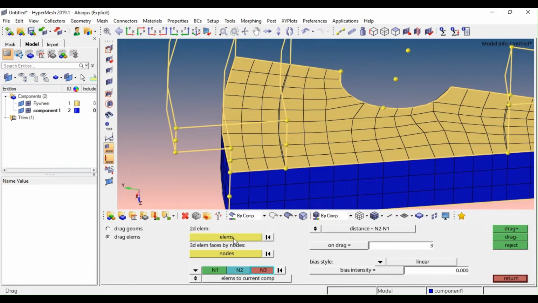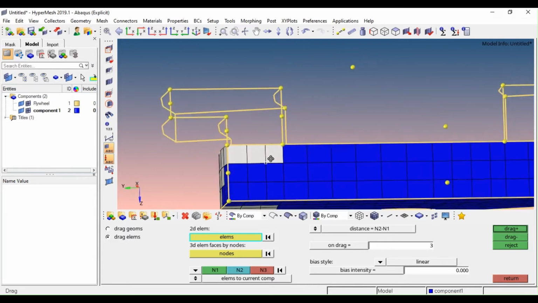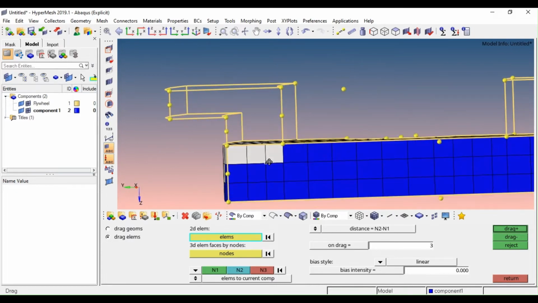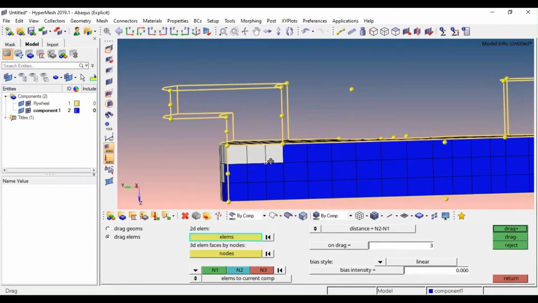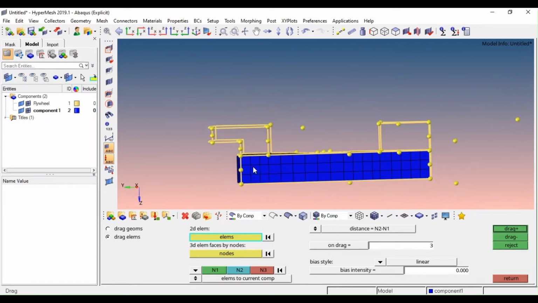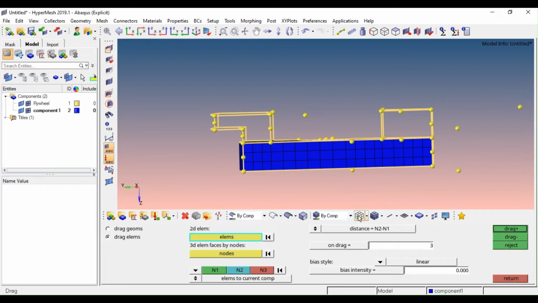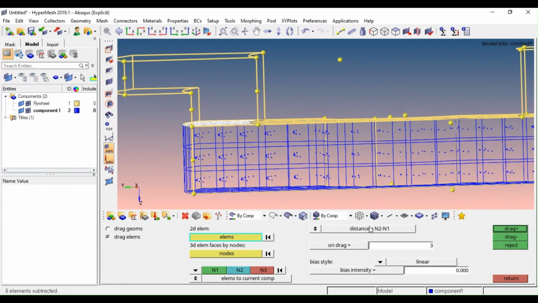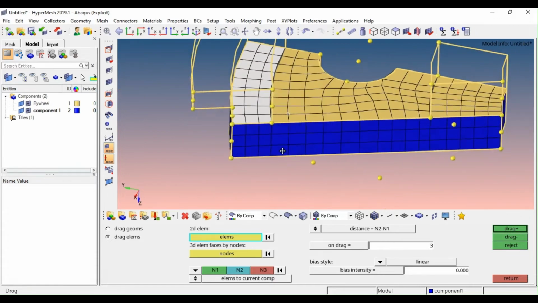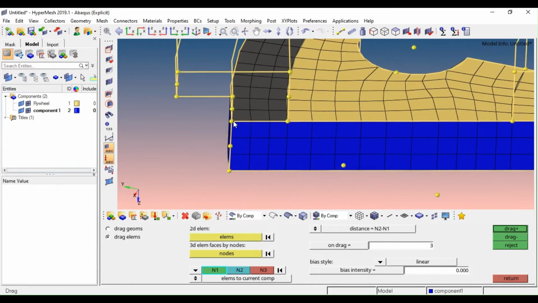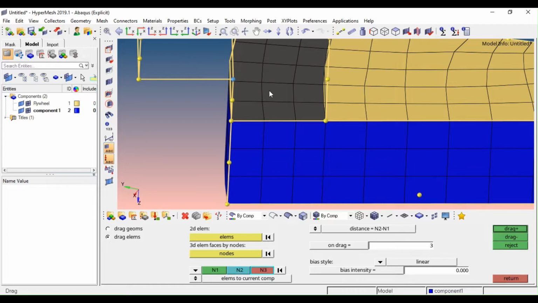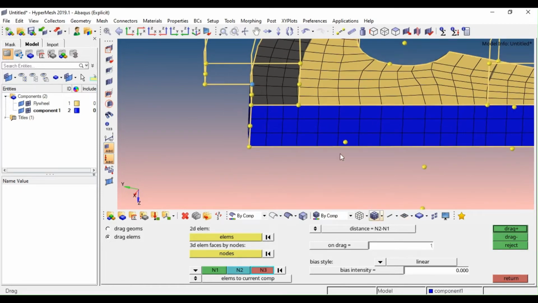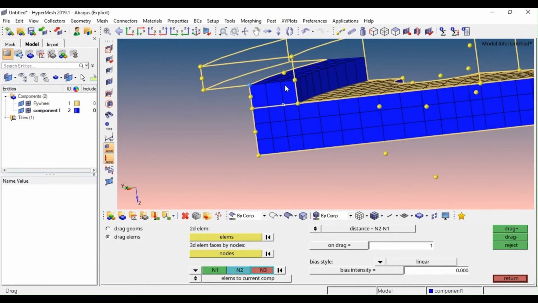Go to drag, go to 2D elements. Now again go to this node and this node and just use one, and this is done.